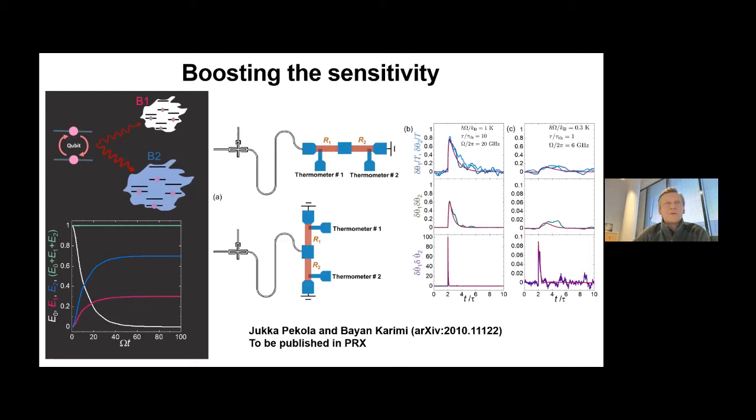But quite recently, we were applying the same technique as I showed about this local studies. We use this oscillator bath technique to see what happens if we connect two of such absorbers at the end of our resonator here. So when the qubit is decaying, we can have a maybe counterintuitive situation that we see that the energy of this quantum is split into these two different absorbers at the end of this resonator.